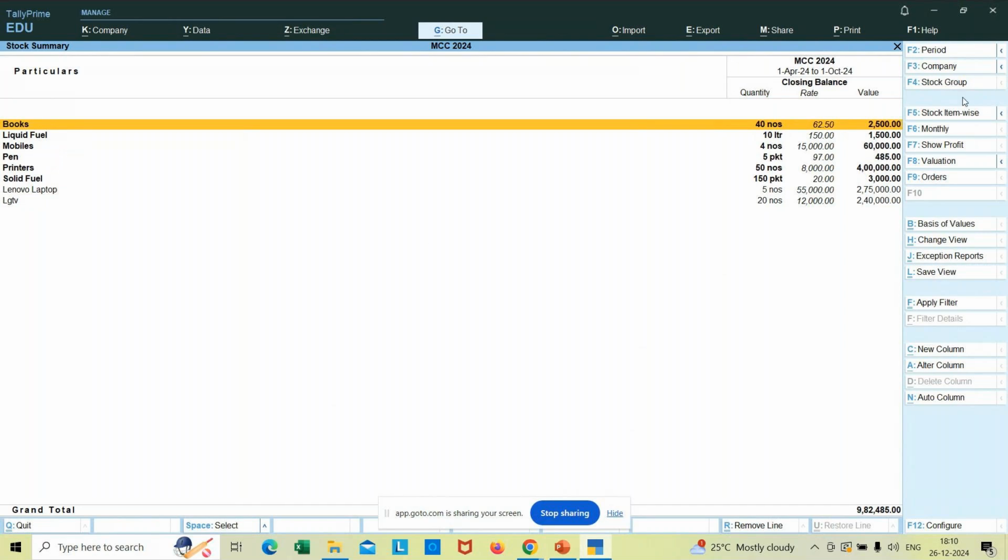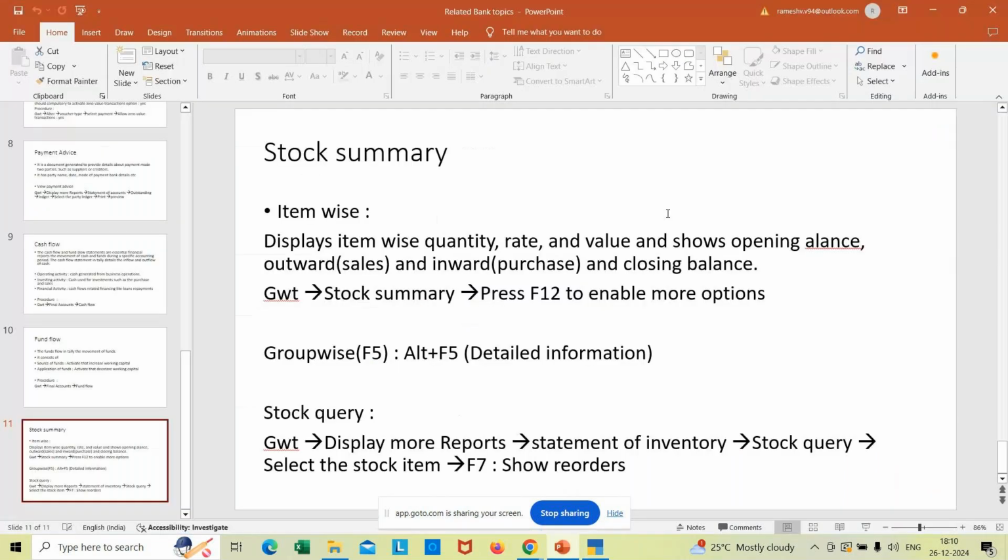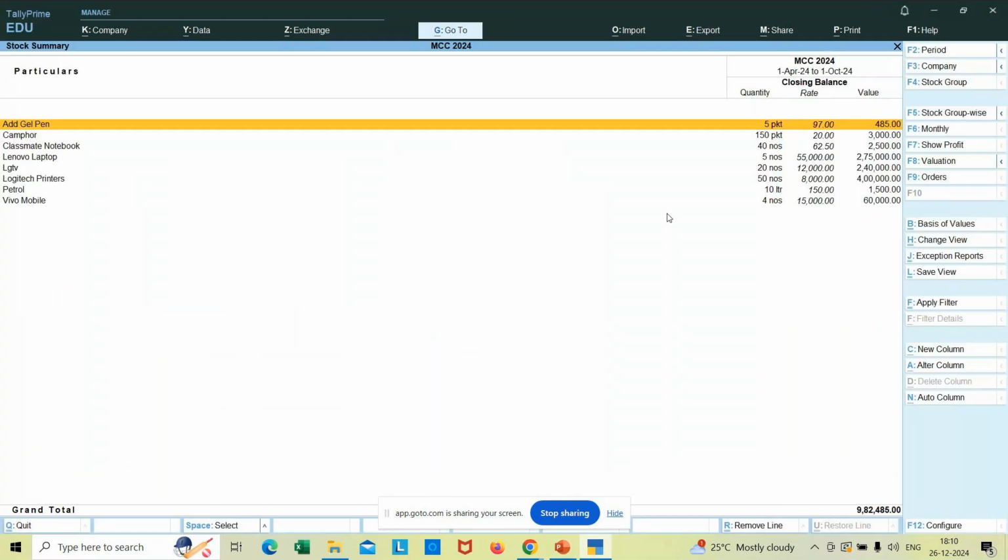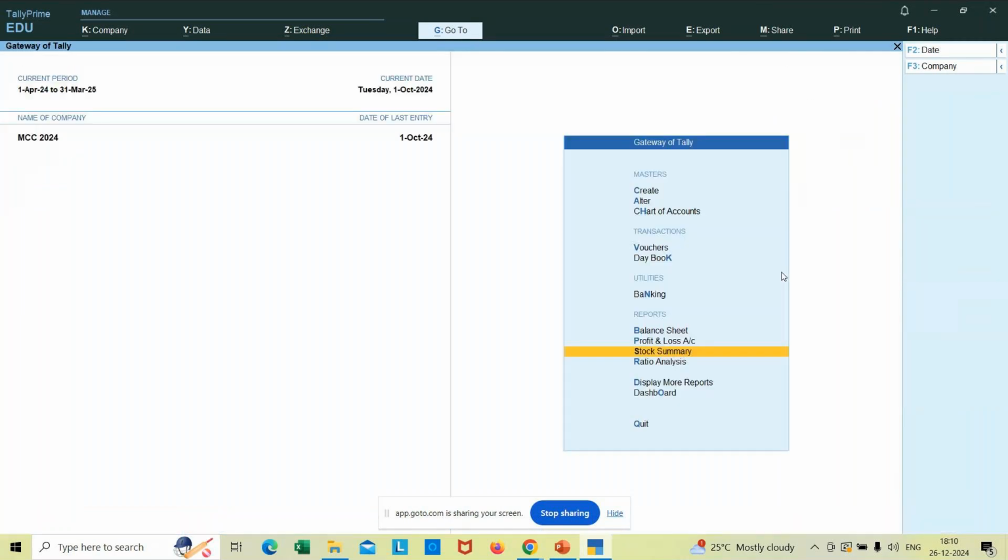If I click on this F5 option, stock item wise, it will display with the stock items. So this is what the stock summary displays. In stock summary, we can see the list of stock items along with the quantity and rate.